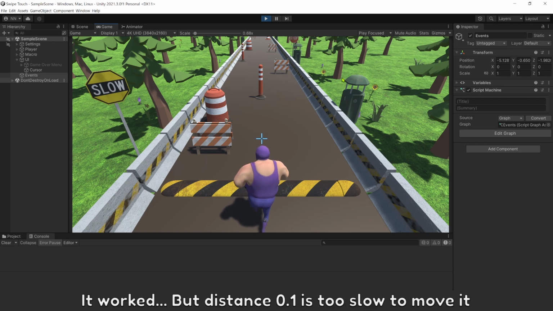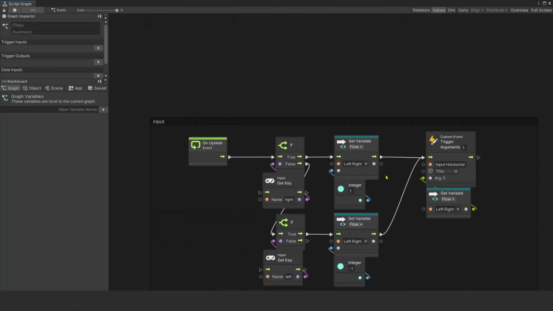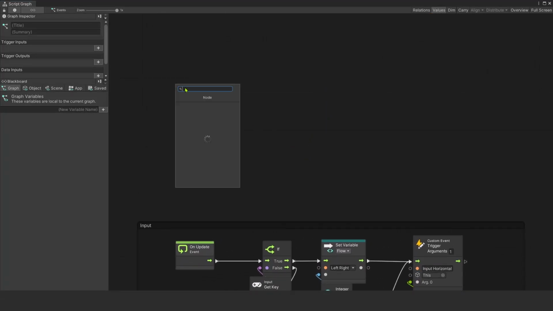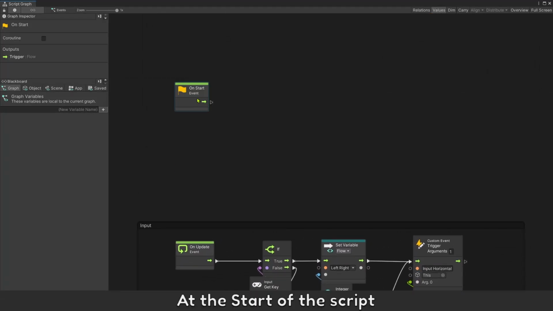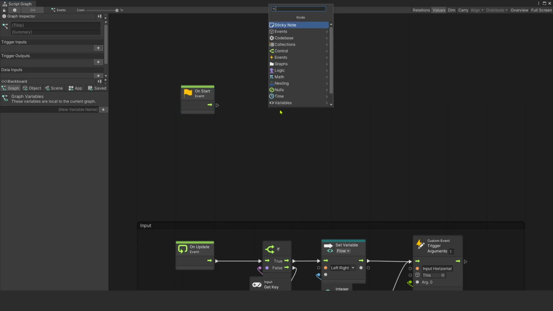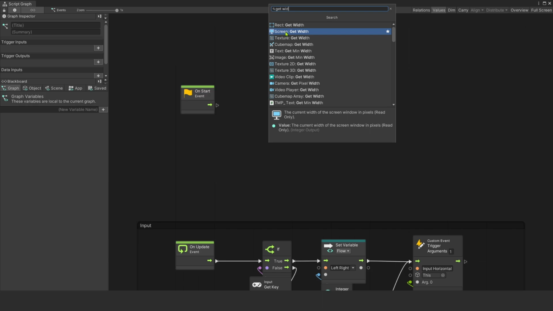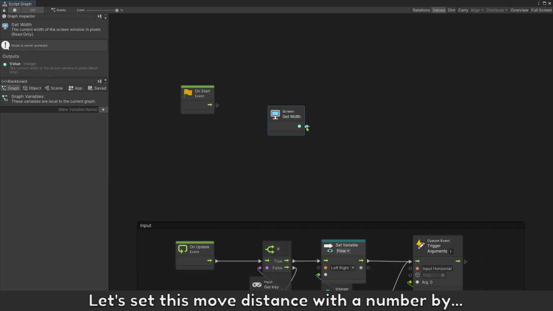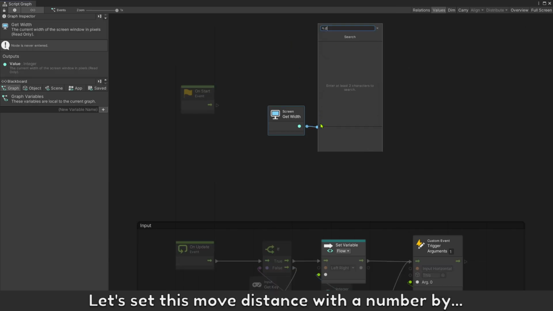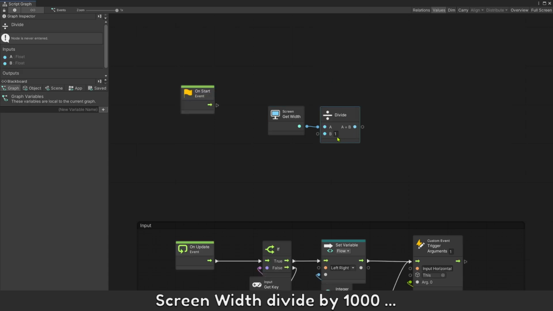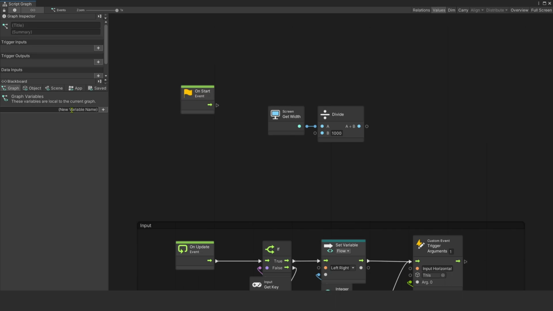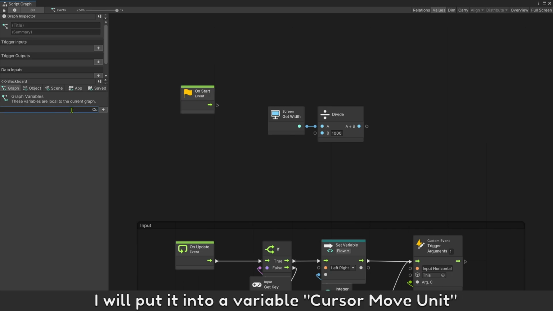It worked, but a distance of 0.1 is too slow to move it. At the start of the script, let's set this move distance with a number: screen width divided by 1000. I will put it into a variable, cursor move unit.